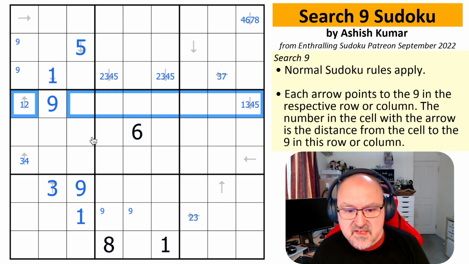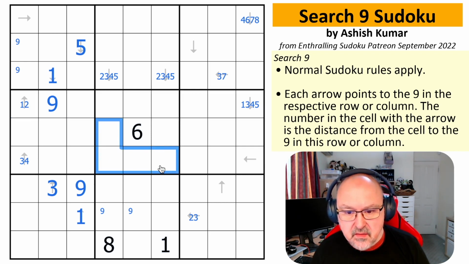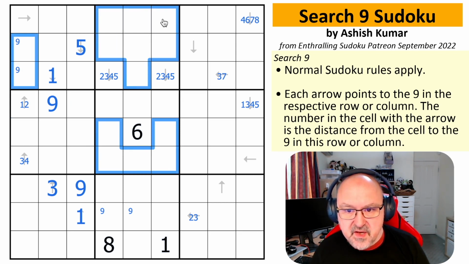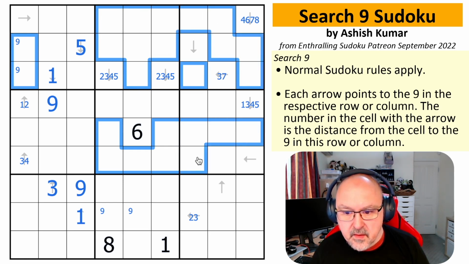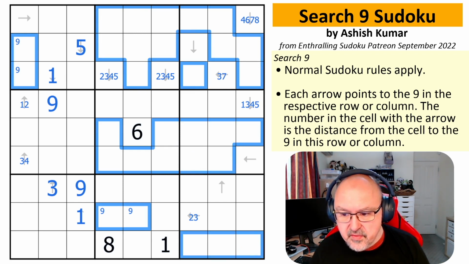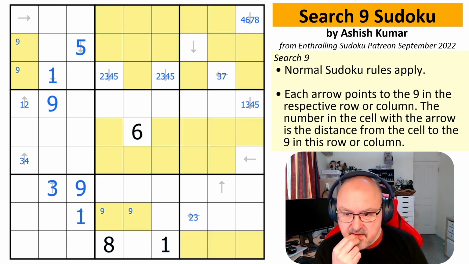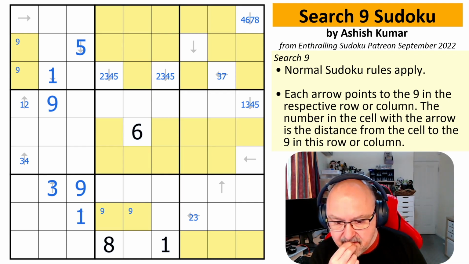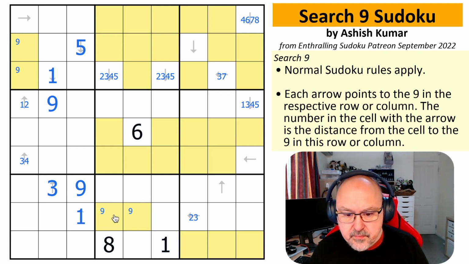Or maybe I want to mark cells that can be 9. So 9s, let's be completely over the top here. I think those are the cells that can be 9. Because of this 2, 3.